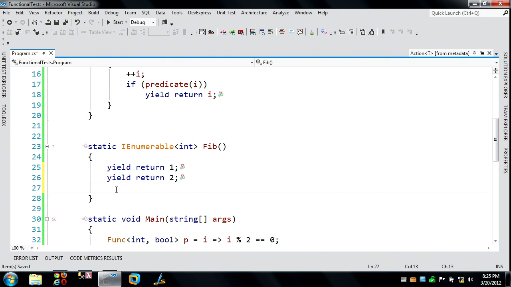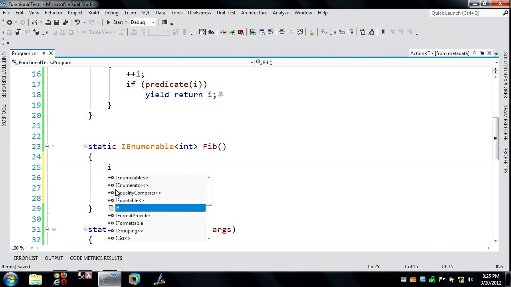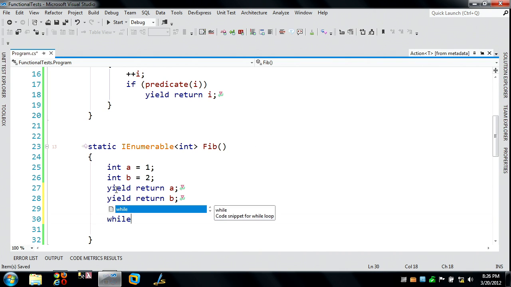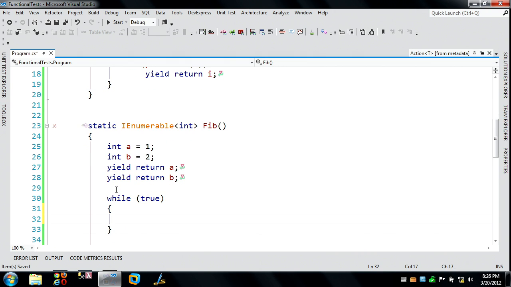Remember what they were. Yes. Declare some local variables to keep the previous number and the prior number and the one before that. So is this enough variables? Yeah. Okay. What do we do? Yield return A plus B. Then?